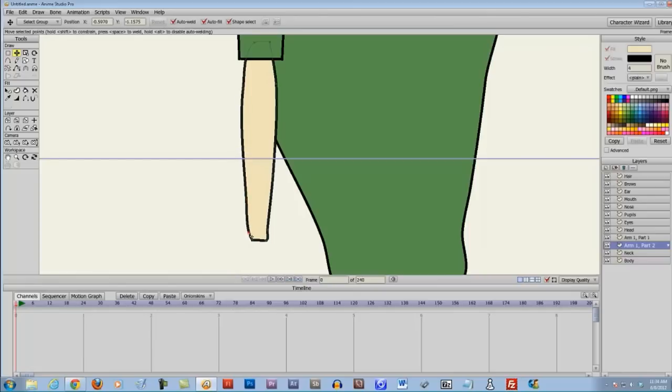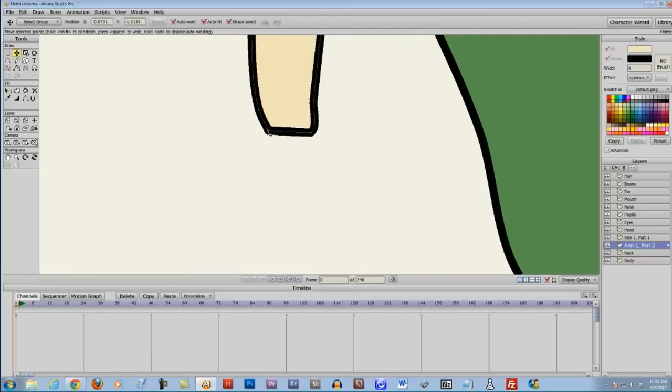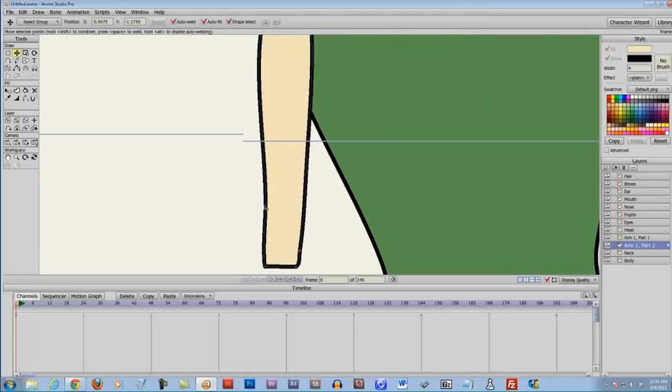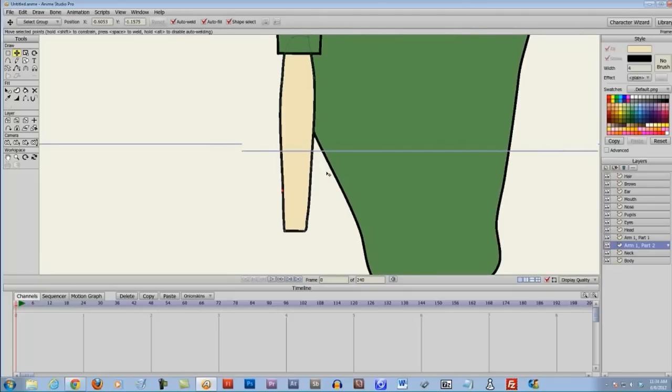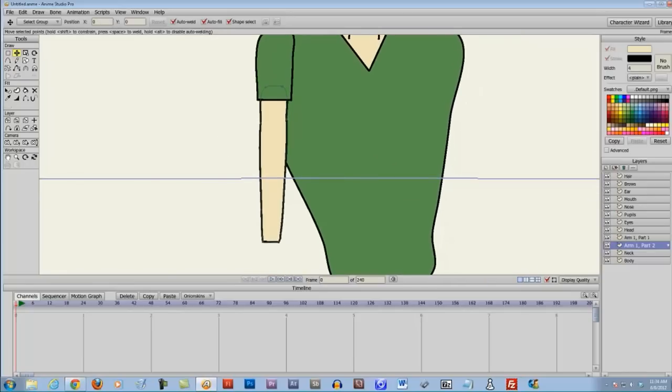And he has a really small wrist. So I'll come in here and just adjust it like that. See, that's what's great about the add point tool, is you can just really get in there and just adjust things pretty close to where you want them to be after the fact of drawing it. Okay, that'll work out pretty good.